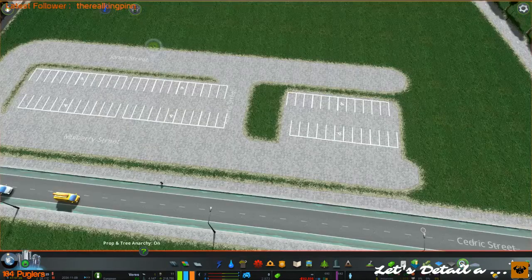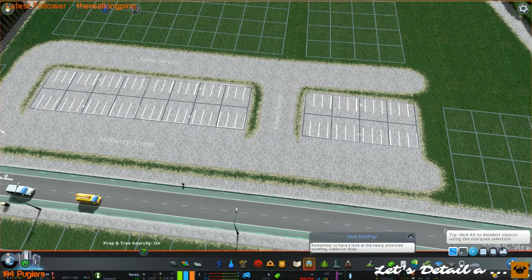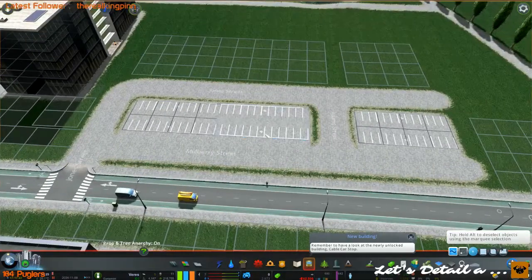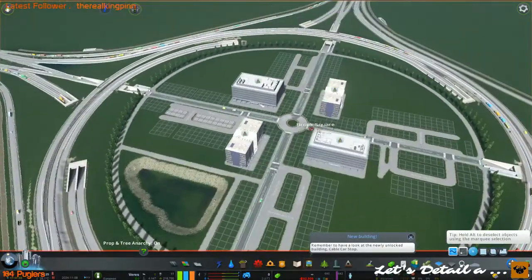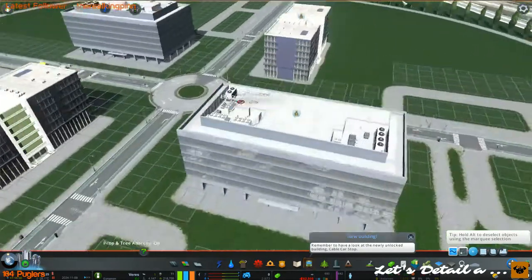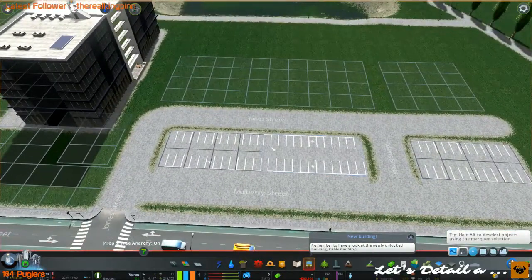We do that, and then just move this over. Get that in the middle, like so. So these are going to be the car parks for the offices. So we've got one office in. I really like this one. A nice modern looking area, and this is what I want to make this area be, because I'm having the storyline that this is a new build here, so these offices are going to be very expensive and high tech, the sort of nice posh glass ones you tend to see in more newer modern builds.